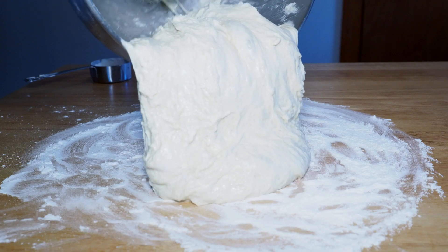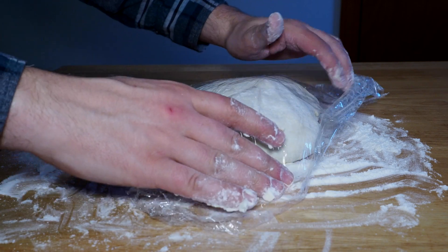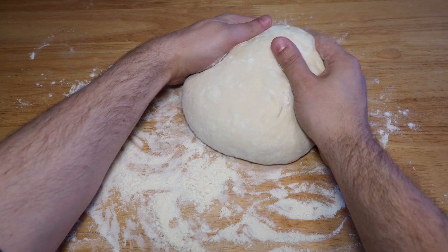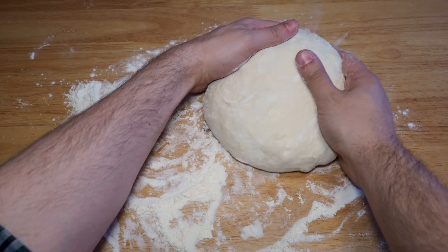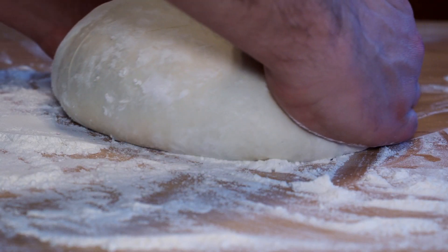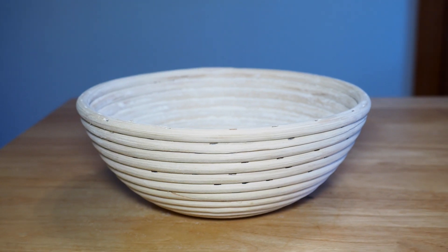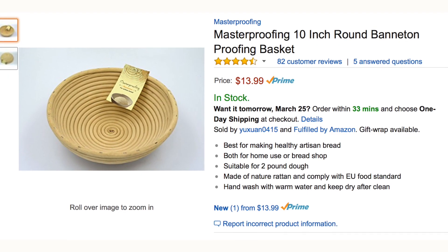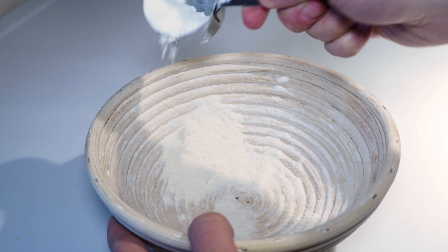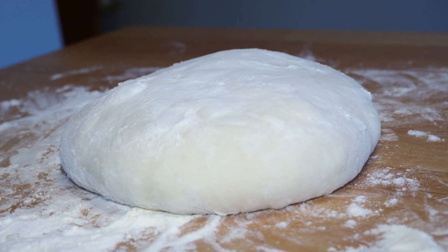Lightly sprinkle a surface with some flour and place the dough on it. Fold the dough over itself a few times, then loosely cover with plastic wrap and let it sit for 15 minutes. Afterwards, gently shape the dough into a ball — I just sprinkle the surface with flour and push it with my hands until it's roughly in the shape of a ball. An optional accessory is a proofing basket, which helps the dough maintain its shape when proofing, and that's easily purchased from Amazon. Make sure to dust the basket with some flour. If you don't have one, you can always just proof the dough on a surface covered in flour.